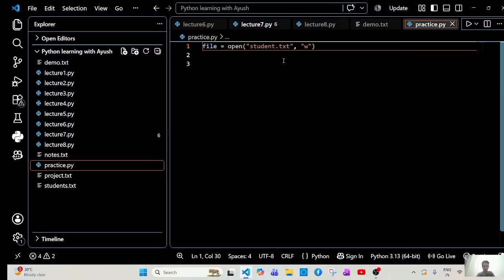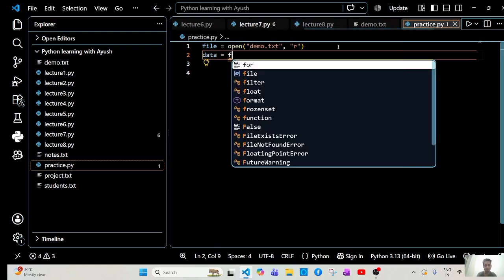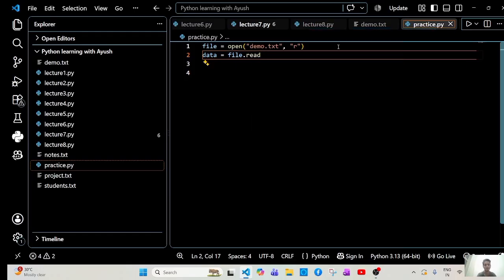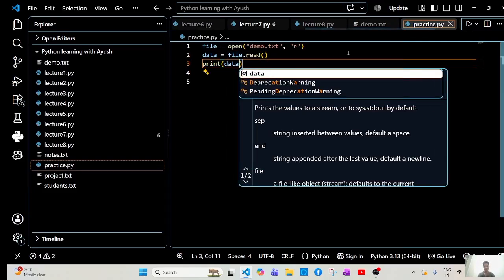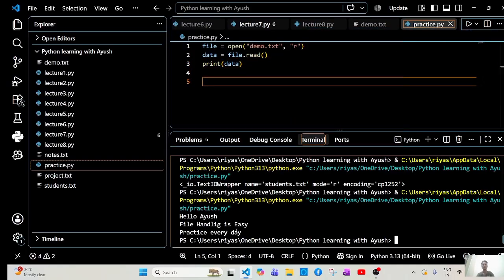Example: file is equal to open, demo.txt, with mode r, and then data is equal to file dot read, and print data. So what will the output be? Hello Ayush, file handling is easy, practice every day. So that output is printed.